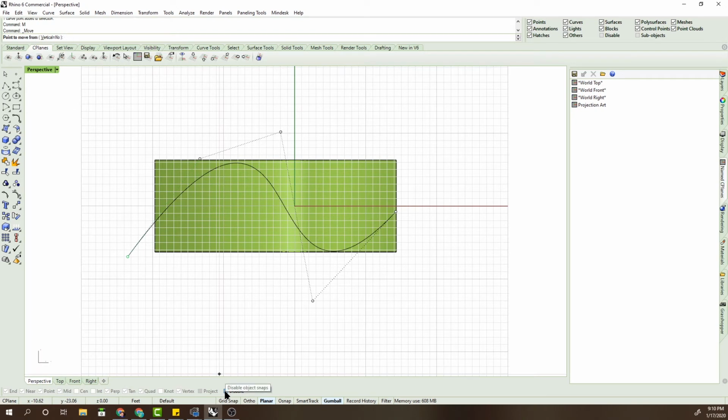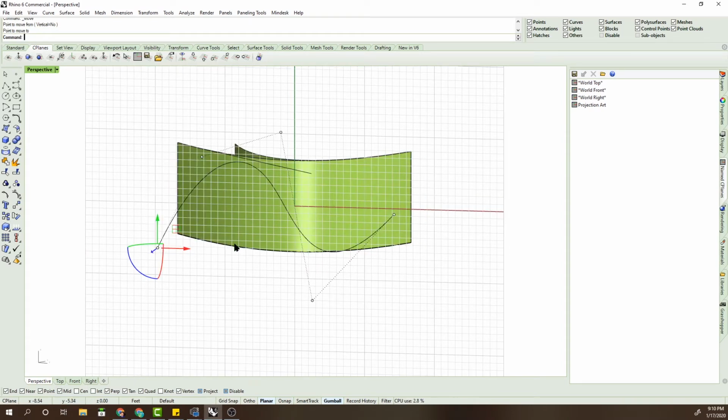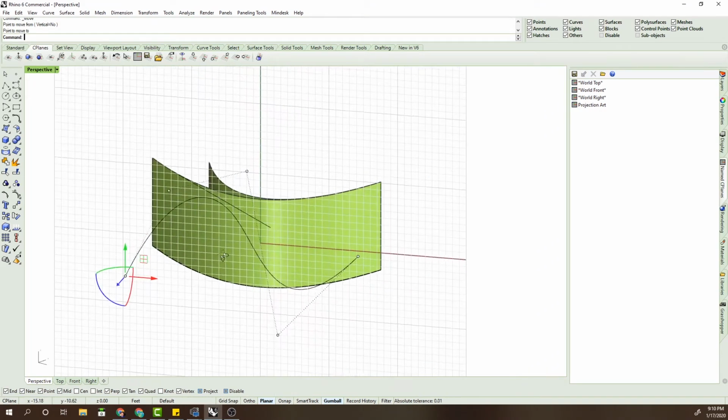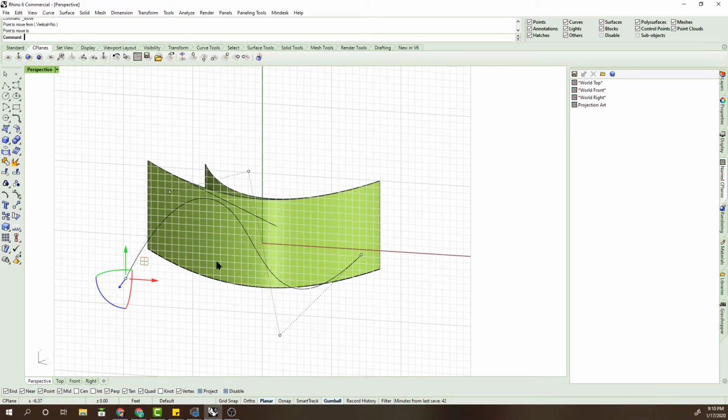So if I hold Alt to enable my snaps, click the endpoint, and also include project, now I can actually get to this endpoint here without it actually going to the actual endpoint. I'll show you what I mean. So you can see, because I included project, it's staying on the seaplane, but it's referencing this endpoint back here.